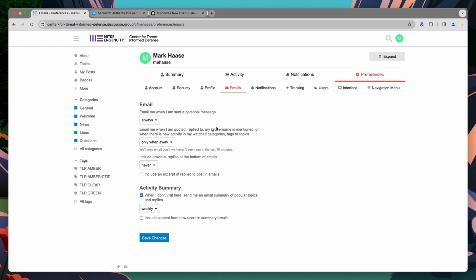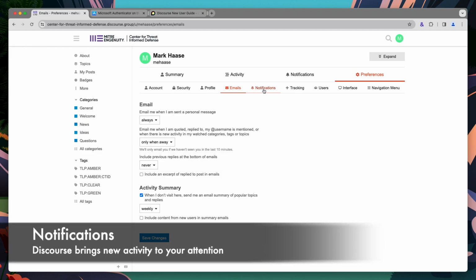And there's two different things you can do here. One is send a direct email in response to an event, such as when someone sends a message to me, or if they mention @Marcasi in a message, it will send me a message. The other option down here, and this is really helpful, is activity summary. And so you can tell Discourse, I want to receive a summary of all the activity that I missed when I haven't been logged in. And you can choose how often you want this to happen, hourly, daily, weekly, whatever works best for you.